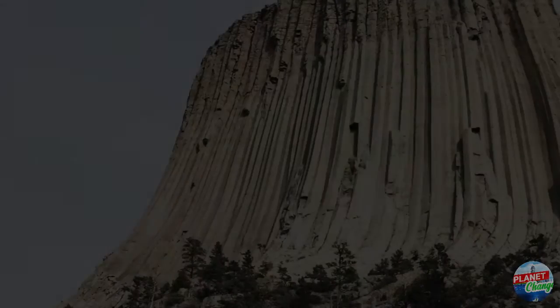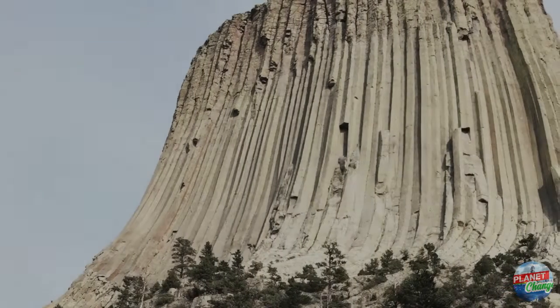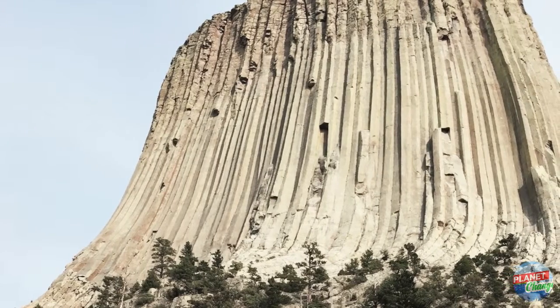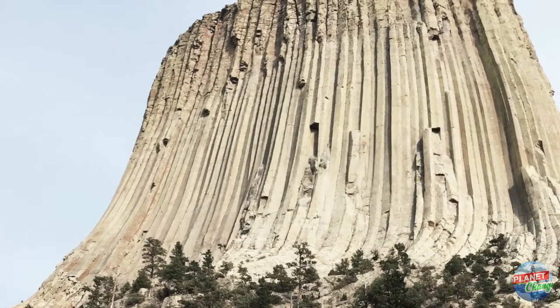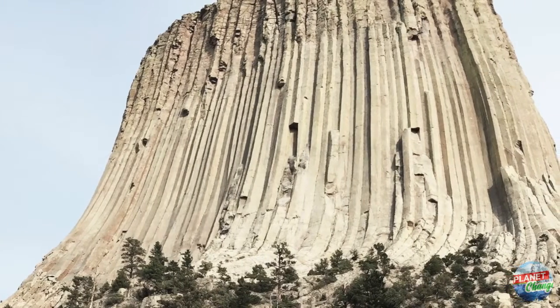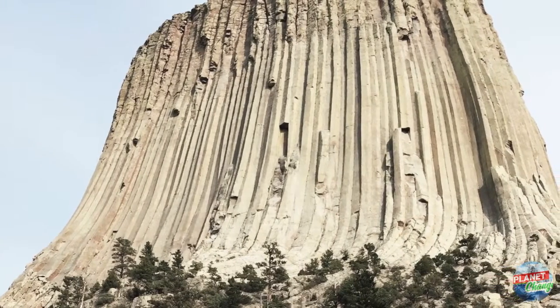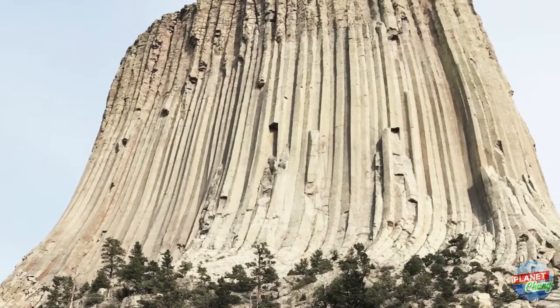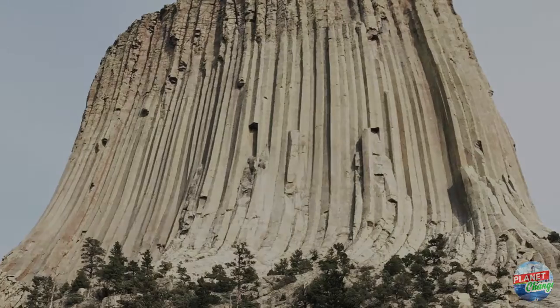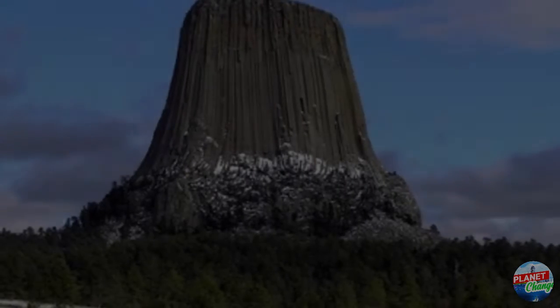The observations could also explain why the columns at Devil's Tower are so large. Devil's Tower is an ancient volcanic plug, once covered by sediments. As the volcanic rocks cooled slowly, insulated by the sediments, large columns could form. Only later erosion exposed the unusual shape of Devil's Tower. Still, some mysteries surround the formation of the columns. The cooling experiments were done on small samples, just 8 inches in length.